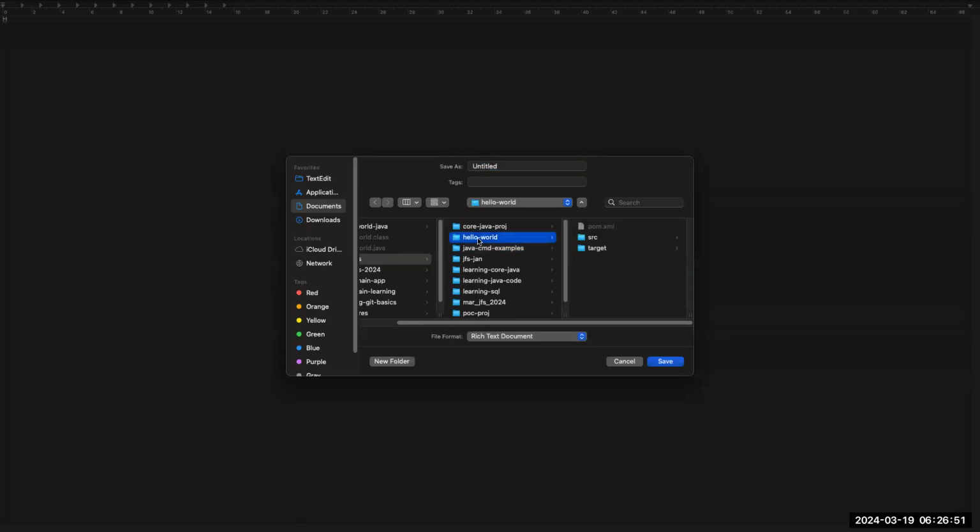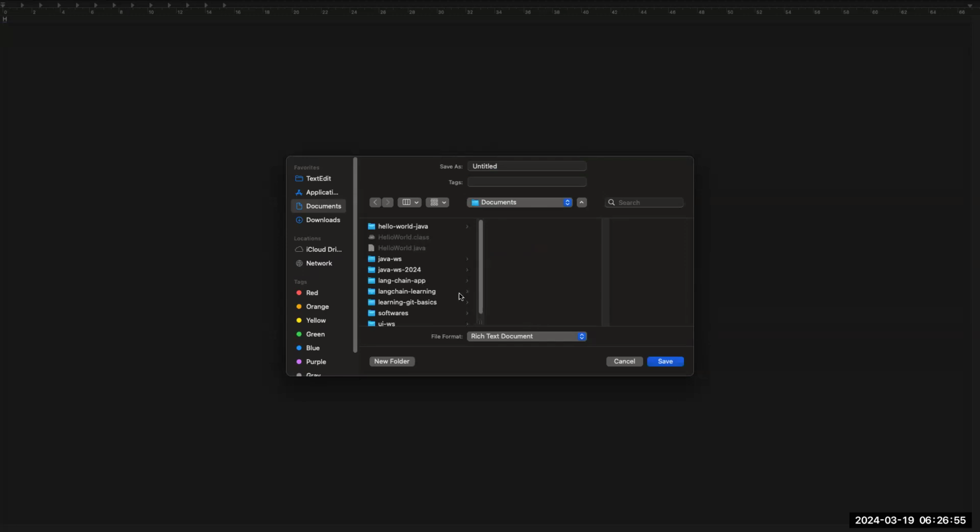Okay, hello world. Here in Documents, we created a new folder called Hello World Java. Inside that, we can put that text file. Okay, what is the format you want?